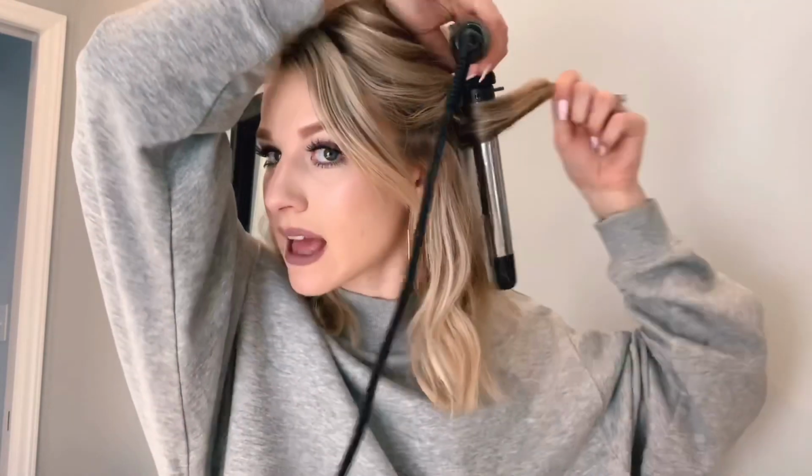Because by taking smaller sections, your curls are gonna spring up more, which is also gonna give you more body and volume. So think about that for a second. Sometimes I will actually take bigger sections on the bottom of my hair, and then when I get to the top, I'll take smaller sections because it makes my curls spring up more, which gives me more volume on top. And who doesn't love some more volume on top? You know what I'm saying? All right, I'm gonna come over to this side.